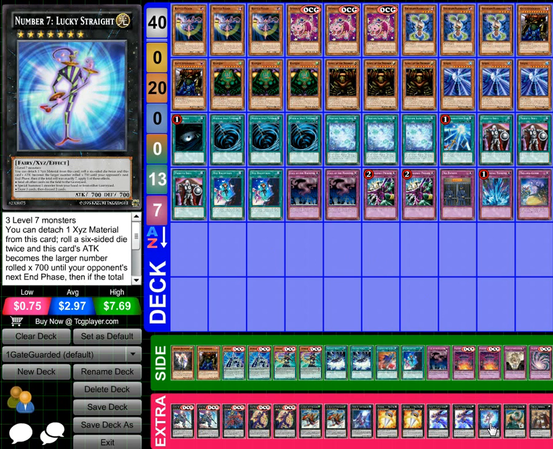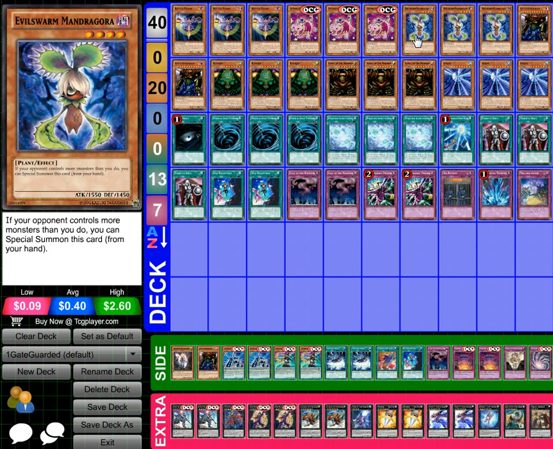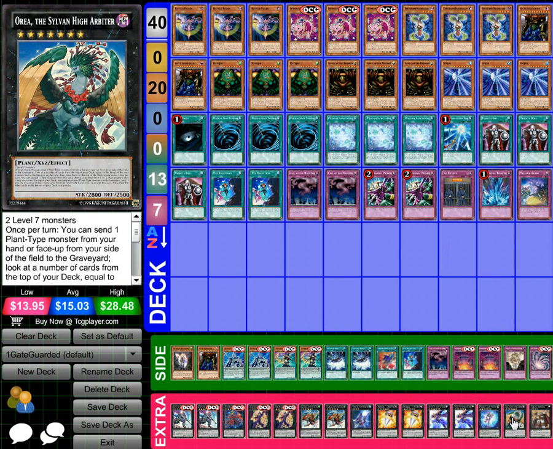Lucky Straight is just in there for the sake of Try and Guess. It's not really in there just to use. But I guess if you want to use it, use it. Arbiter is in there just in case you have a Mandragora on the field that you can use with it, then feel free. And it also does some other things. You guys can check that out. It bounces.